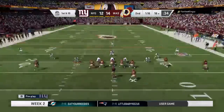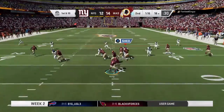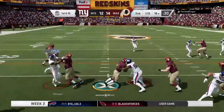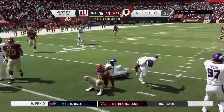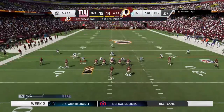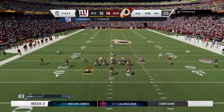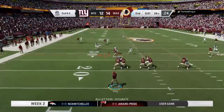Out there ready for this next drive, the Redskins offense. And now with still more than a minute to go in what's been a tight game, you figure we'll try to see them move the ball downfield. And remember, they get the kickoff to start the second half, so this is a golden opportunity for them to go down there and put up a couple of 6s back-to-back. What a momentum swing that would be. Yeah, you might be able to get a 2-for-1 without ever even giving up the football.